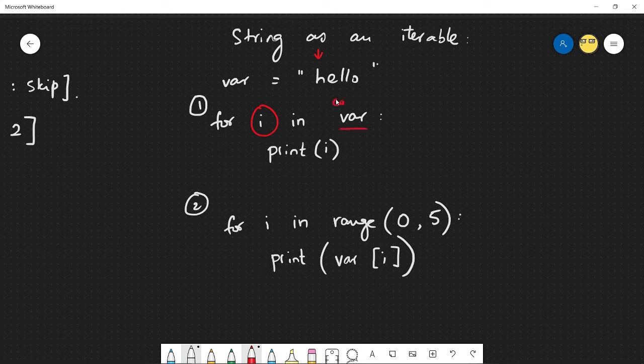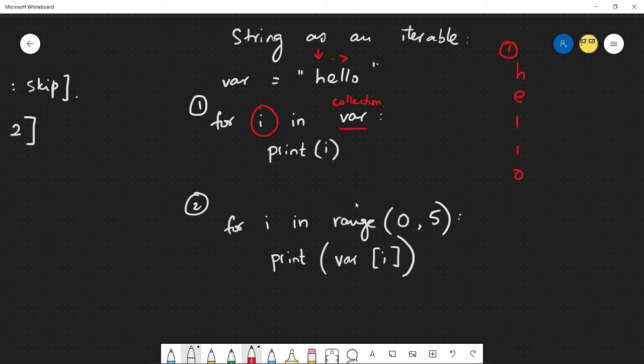So if you remember, this is going to be a collection. And what you're seeing is assign that cursor's value to i every time you iterate over this piece of code. So what's going to happen is i, for the very first time, will become the letter H, and that's going to get printed. Then the cursor will move on in that direction, and you'll get an E, L, L, O. And that's the result from the first loop.